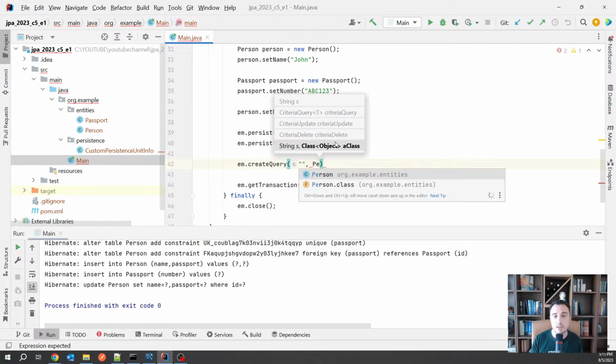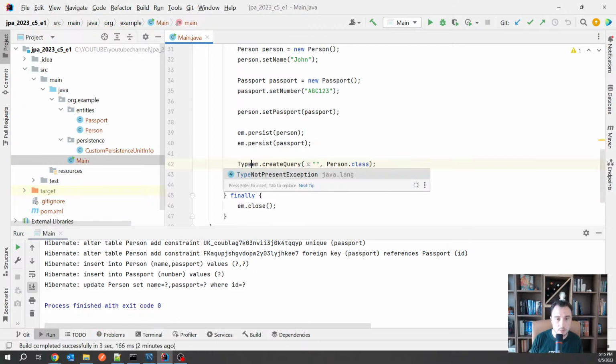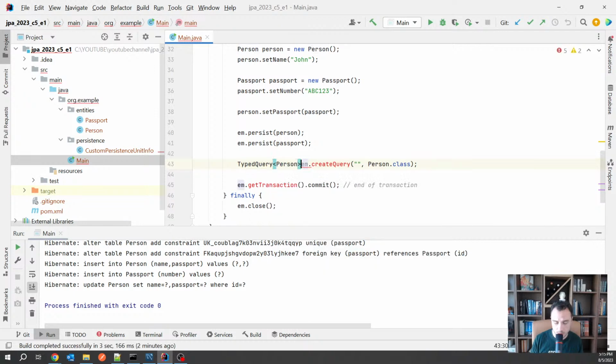But say you want to write a query. I want to retrieve a person. This gives me a typed query, that's how it's called, so it's the TypedQuery for the entity Person. Let's call it q.